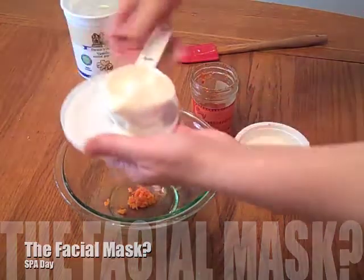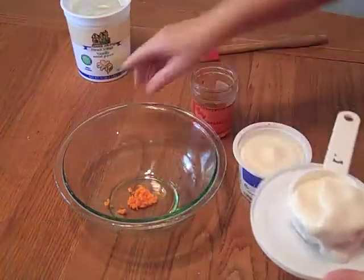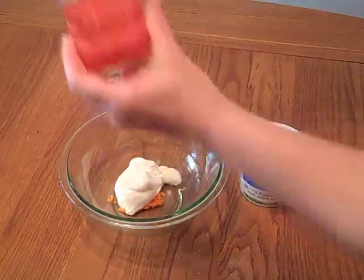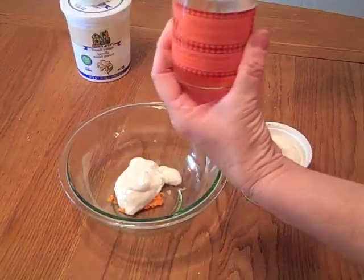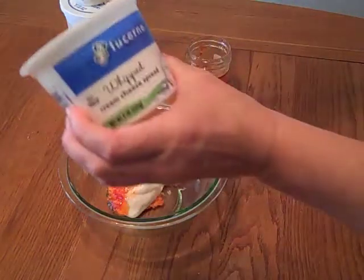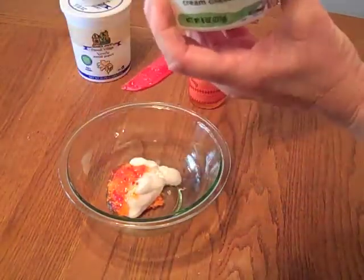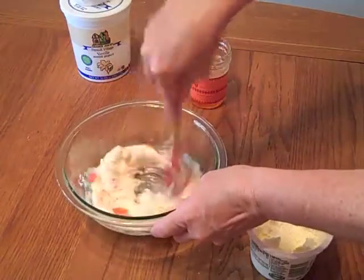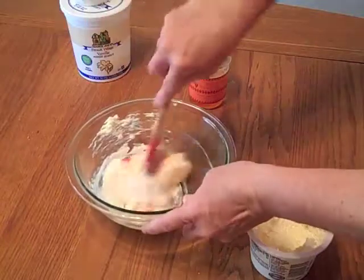I've got a half a cup of vanilla yogurt, and what's this in the bowl? That's a diced up habanero. Scoop a couple of tablespoons of the red pepper habanero jelly that's left over from week 1. And then we're going to add half a container. This is an 8-ounce whipped cream cheese. We're going to add half of this. And this is going to be our mask and our dessert.